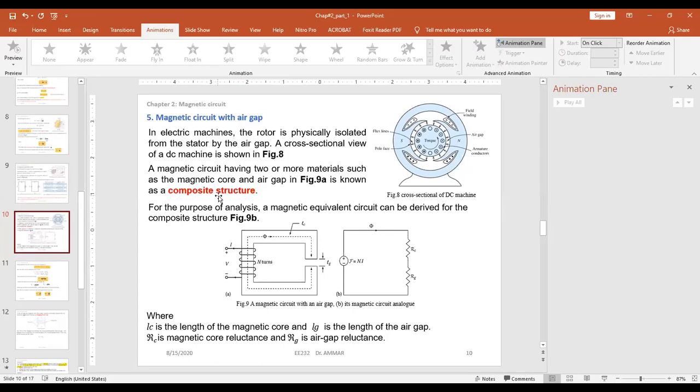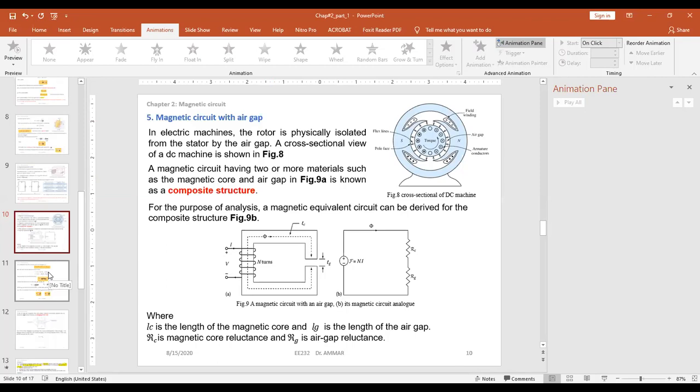Okay, last time we stopped at this slide of the air gap, and we said that the air gap is the void found in the magnetic circuit. Why do we find this void or gap in the magnetic circuit? This is because of the rotative electric machines. The parts of those machines, stator and rotor, should be separated in order to ensure that we have movement or rotation. So this is why we have an air gap in the machine.